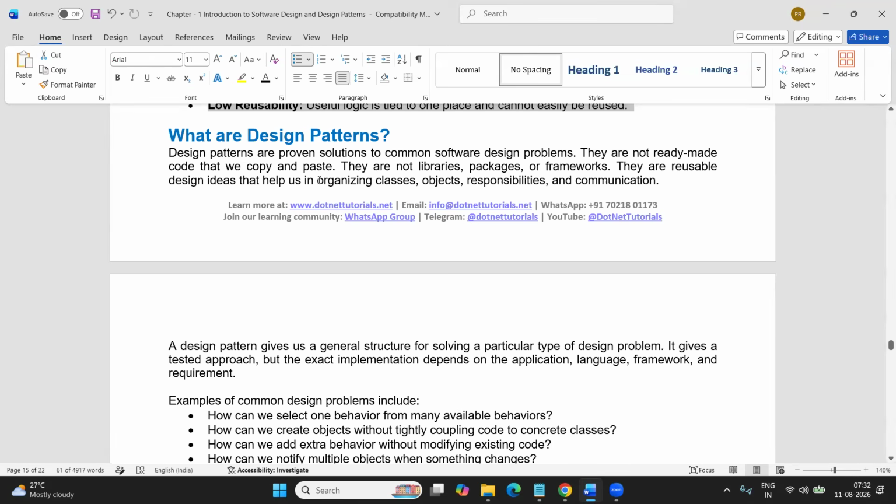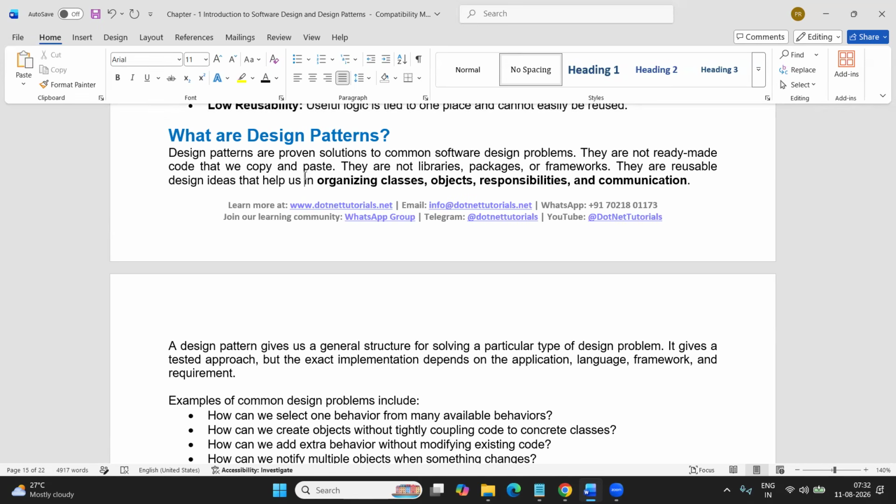So basically, they help you better organize the classes, objects, responsibilities, and communication. If you follow that idea in your project development, definitely it is going to organize them better.